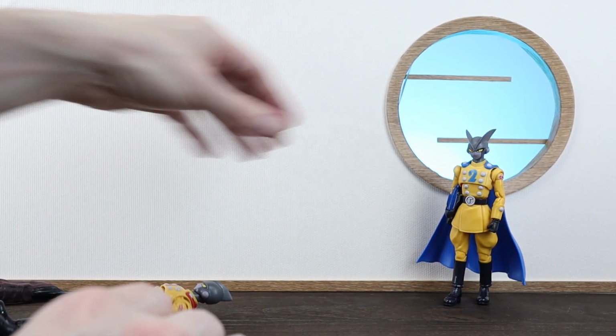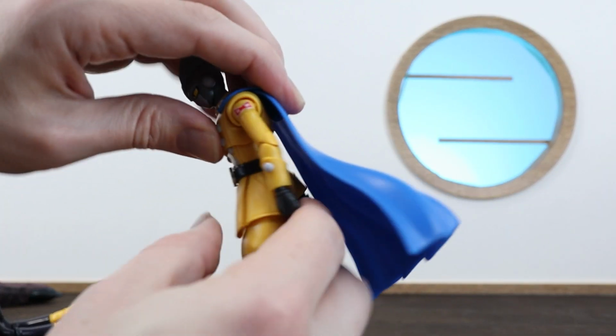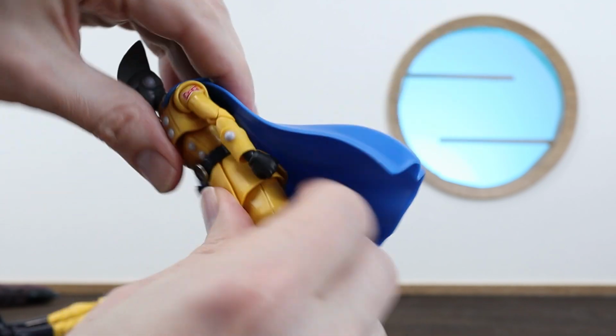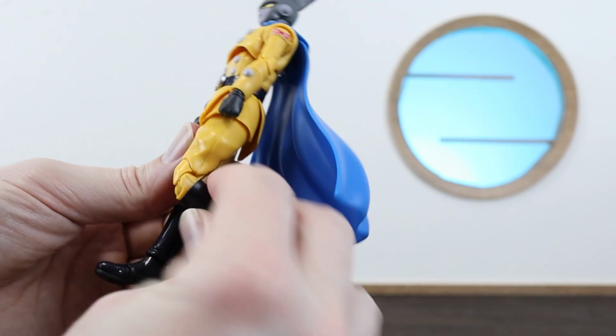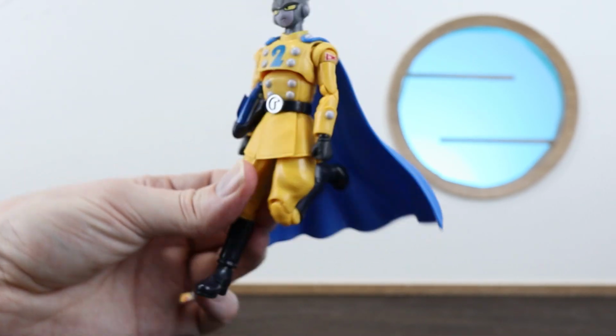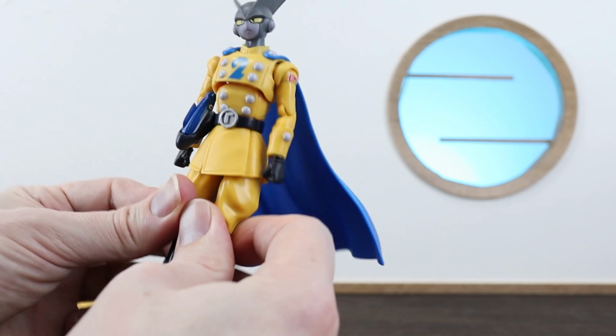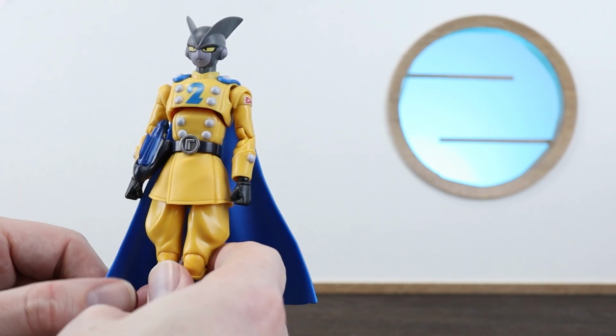So Gamma 2 over here, if we just bring him over for a quick moment, we can see same level of articulation in every kind of aspect. So I won't go over this guy individually, but what we will do now is jump in and switch out all the heads and get a closer look at those faces that come with these figures.